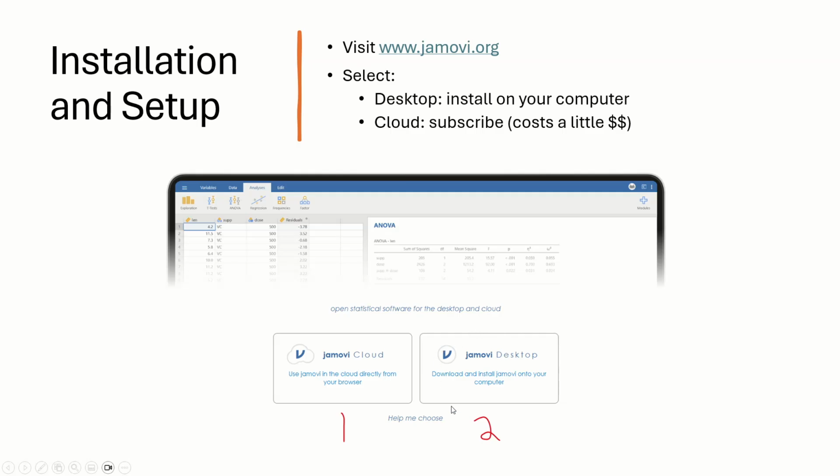If for some reason you have difficulty installing it, you can always opt for the cloud option, and then you can just run Jamovi through your browser. And it costs a little bit of money to do that. Last I looked, it was about $8 a month. But there's also a free version as long as you're willing to accept the terms of the free version.